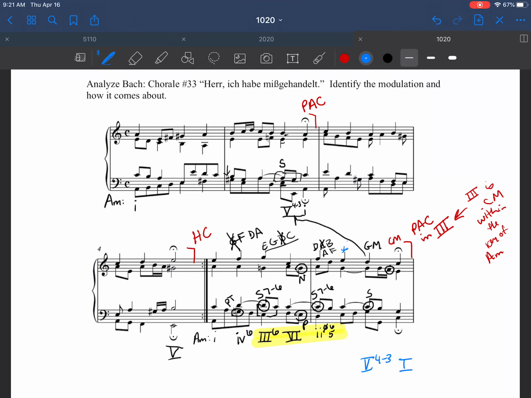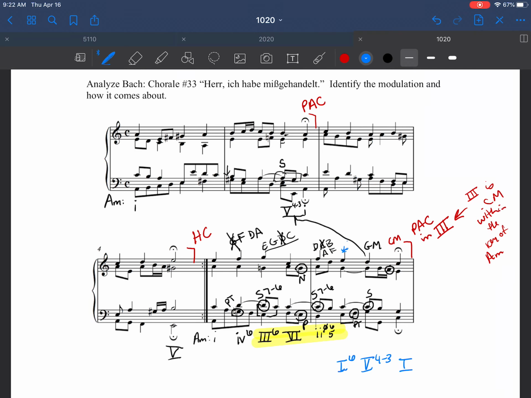And I'm going to look now on the chord on beat two. I have an E, a C, an E, and a G. And then that F in the bass is a passing tone. So C, E, G here. C, E, G in my new key is tonic. It's a one, one, six, because that E is in the bass line.